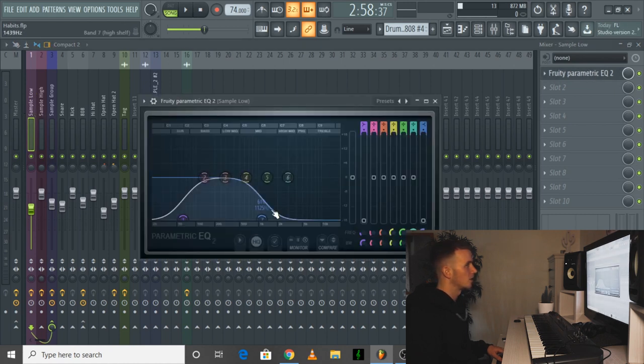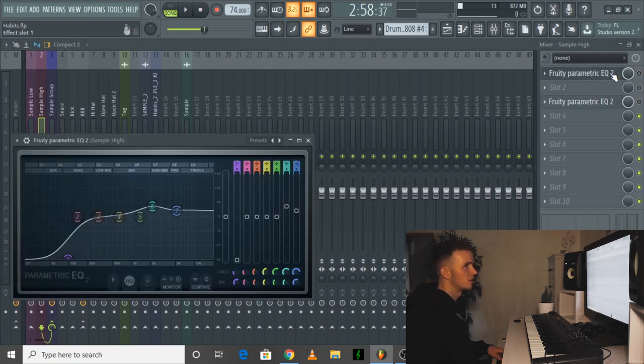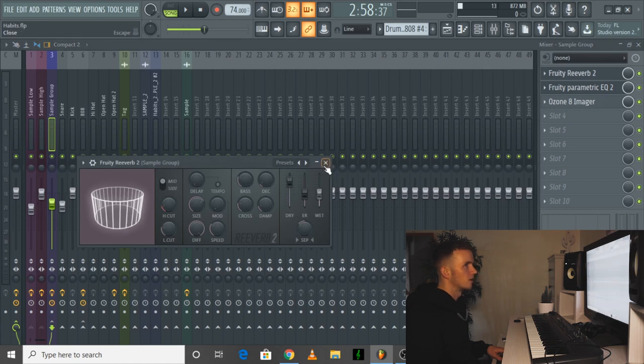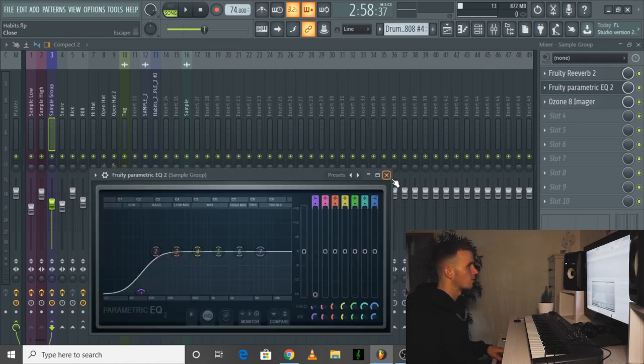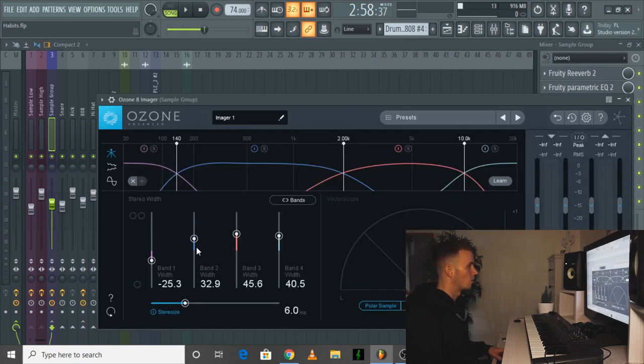And then I added an EQ just to cut out quite a lot of the highs and then some of the lows. And then in the high section, I did apply some EQs, but I decided to just do it to the group EQ instead. So first I applied some reverb just to add some more space, and then an EQ to take out some of the lows. And then I showed you the image earlier where I widened the sound a little. I pulled up the low mids, the high mids, and the highs, and then just tightened the lows a little bit just to control the sound a bit more.